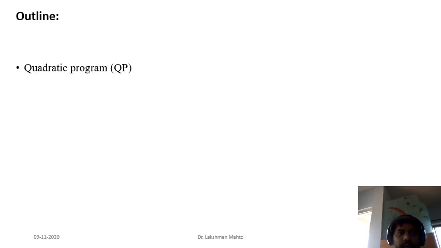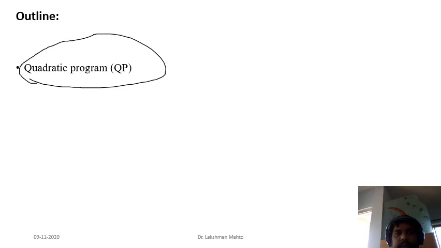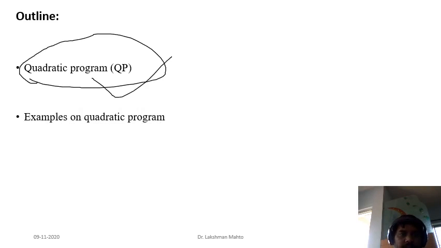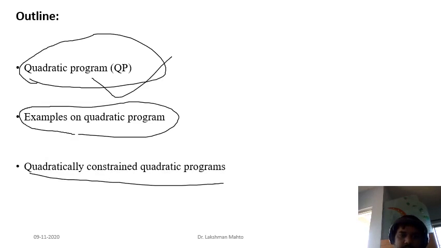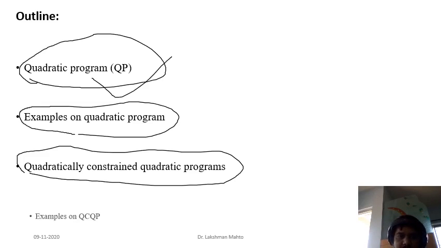So the outline of today's lecture is the following. First, I would like to discuss quadratic program. I will give a detailed analysis of quadratic program, what the general form is, and a few examples also. In between, we had already seen several quadratic programs, but I will recall those examples as well. And I will take a few specific examples that come directly from data analytics. And in the last module of this lecture, I will talk about QCQP, that means quadratically constrained quadratic program, and I will give you examples of this kind of problem as well.